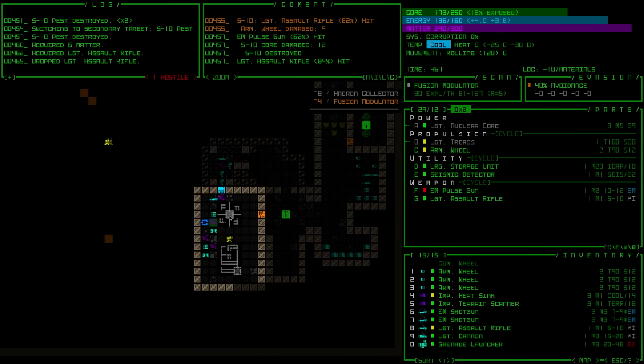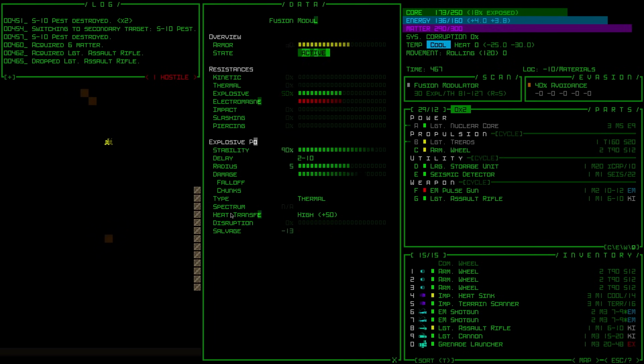Yeah, the North machine, this one goes boom, which is why I pulled back from it, because with the pests moving around, I should have explained that, actually. Again, there will be times when I'm just doing things and it might not be clear. By all means ask. I will try to explain my reasoning for the decisions I'm making, but just to point it out, this is a fusion modulator, explosive 50%. Let's bring that back up.